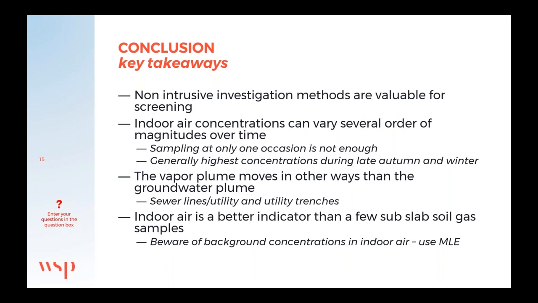Generally you get the highest concentrations during late autumn and winter. You also need to be aware that the vapor plume does not move the way the groundwater plume does — you can have the vapor plume moving upstream or transgradient to the groundwater plume, because sewer lines and utility trenches act as preferential pathways in several cases. We have found in several cases that indoor air is a better indicator of a problem than a few sub-slab soil gas samples — and maybe that is because in Sweden, chlorinated solvents have been banned for 25 years, so we normally don't have much background concentration here.